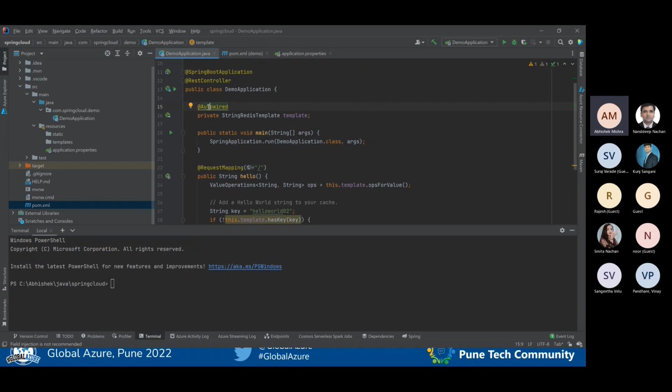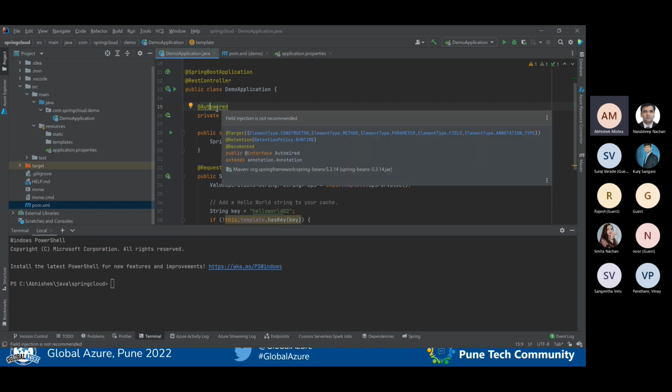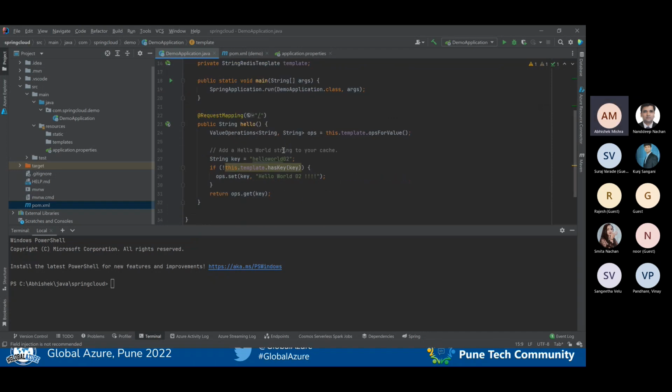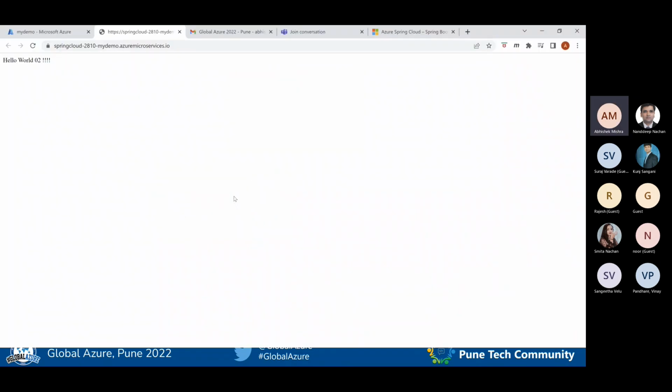Here they call Autowired for injection purposes. Then they have declared this Redis template, and with that they check this key. If it is not there, they set it, then return it. That is how your Spring Cloud looks.